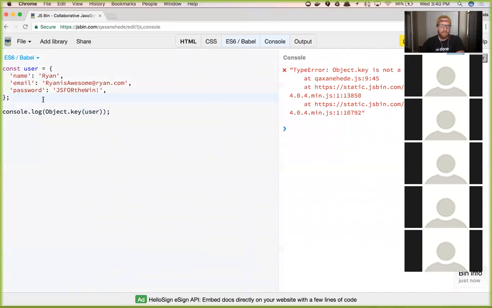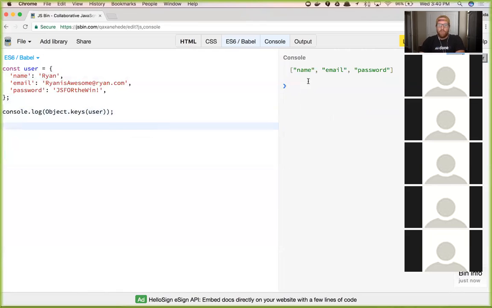Oh, Object.keys, sorry. Keys is the method. Pretty cool stuff. So Object.keys, keys being a method on the massive Object prototype. Object.keys returns an array of the keys that exist on this user object.